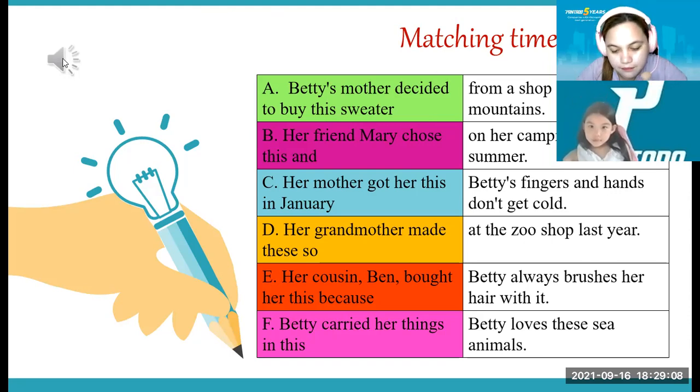Six B, my things. Listen and look. There is one example. Which animal picture is on each thing? I love animals. Uncle Jack, I've got pictures of them everywhere. Look. Do you like my sweater? Yes, it's great, Betty. Mum bought it for me. She got it last year when we visited the zoo. It's got a bat on it. Look, I wear it to school sometimes. Can you see the letter A? Now you listen and write a letter in each box.